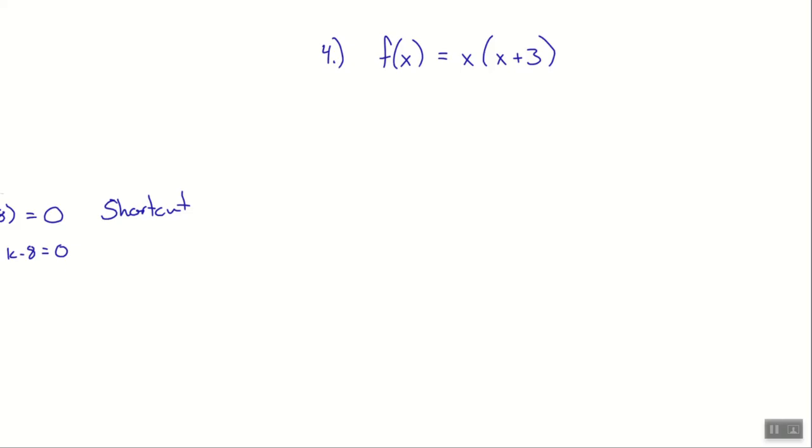This is already in factored form. If I'm looking for the solutions, or what did I actually ask for on number 4? The roots. To find the roots, we simply want to know when it equals what? 0. Now, this times this I'm claiming is 0, right? So there's only 2 options. And this one always feels goofy. This is a factor right here.